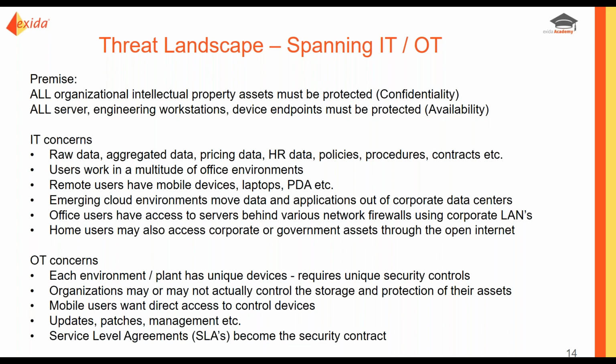So it may have servers and other firewalls and devices protecting the network. But then I have to worry about things like, how do I know a remote user is who they say they are? The authentication of those remote users becomes critical. And the OT operations, as we mentioned, with plants and environments and different unique devices. You may have different protocols here. They might require different security controls, and you may not actually be able to control some of the assets in the same way. If I've got a process that's starting, it may have to continue on. I can't just shut these things down. I can't just apply patches, even though there may be some critical patch that's been identified. So here, having some patch management scheme in place, and then understanding what kind of service level agreement I'm providing.